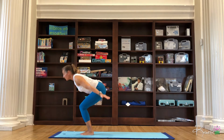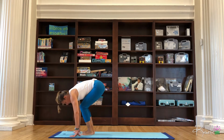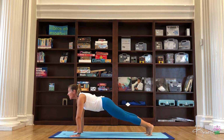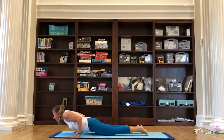Exhale, forward fold, dive it down. Inhale, flat back. Exhale, fold. Walk, step, or float the feet. Find your high plank. From here, you can come into a chaturanga. It's like a push-up if you're ready, or knees, chest, chin. Stay with what we already did.